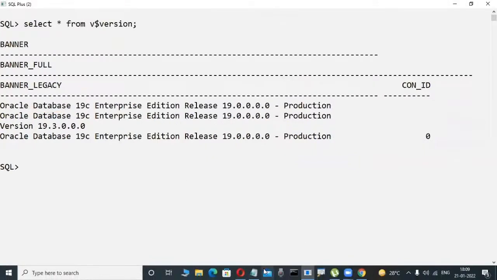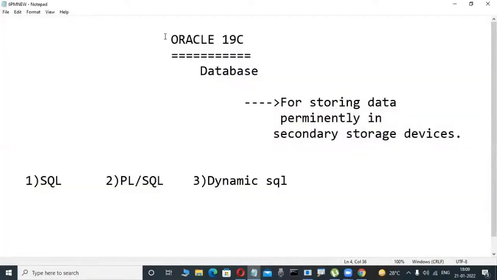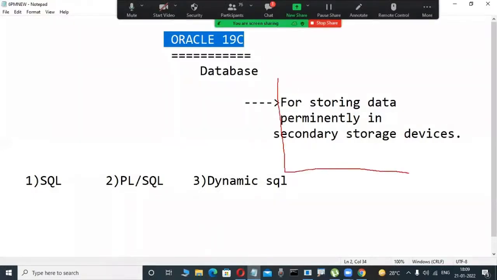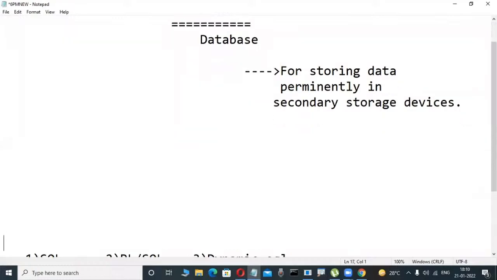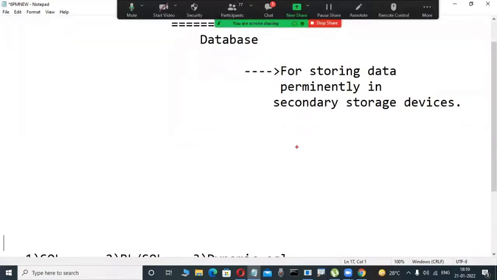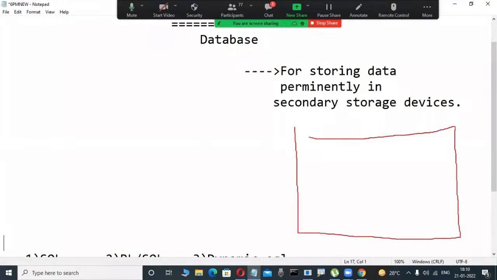What is this database? Once we install the Oracle software, some place is automatically created on the disk. In this place, we permanently store data. These types of databases are relational databases, and these database softwares have been available since 1970 onwards. Relational databases do not store a random collection of data. They only store a structured collection of data.